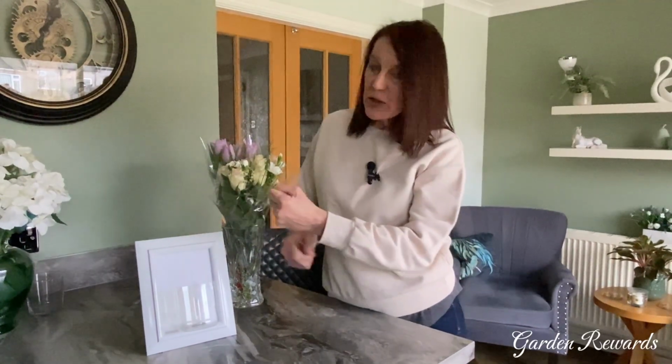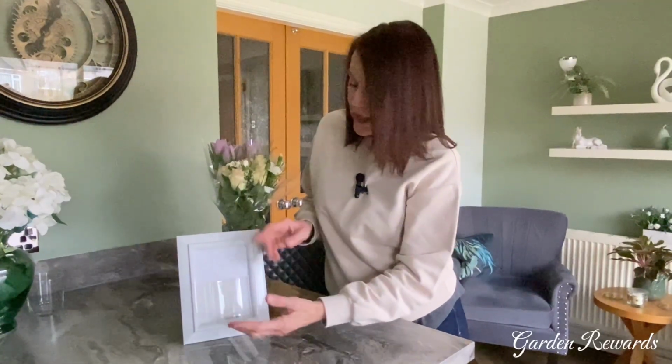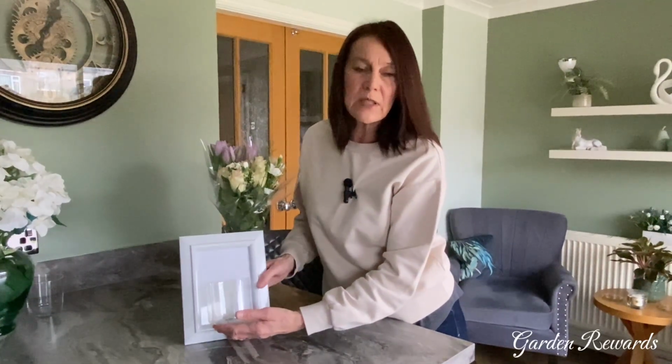And how I'm going to tackle it is I'm going to do like a posy in my hand first, because I think it's going to be easier having the bunch of flowers in my hand, and then cut it down and then put it in the display vase and then add some more in afterwards.